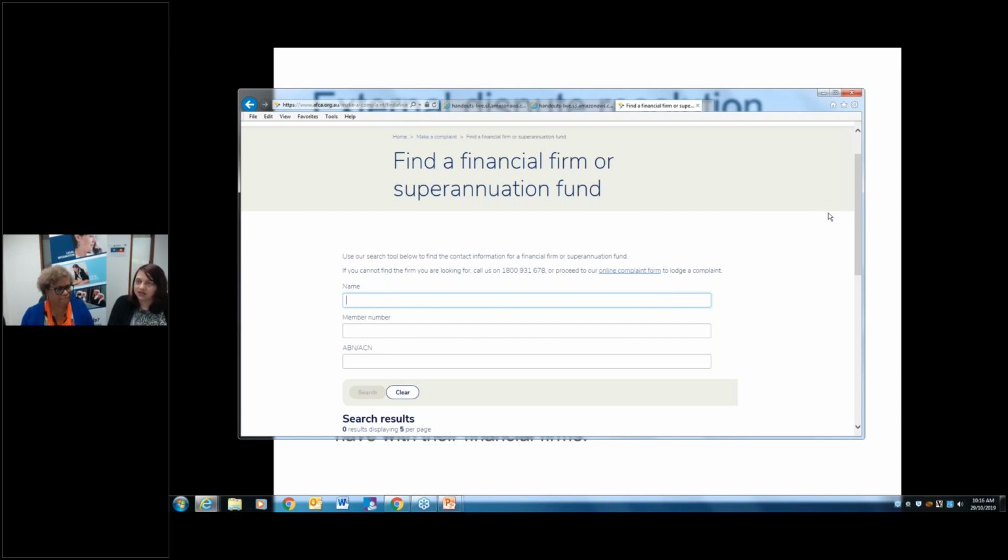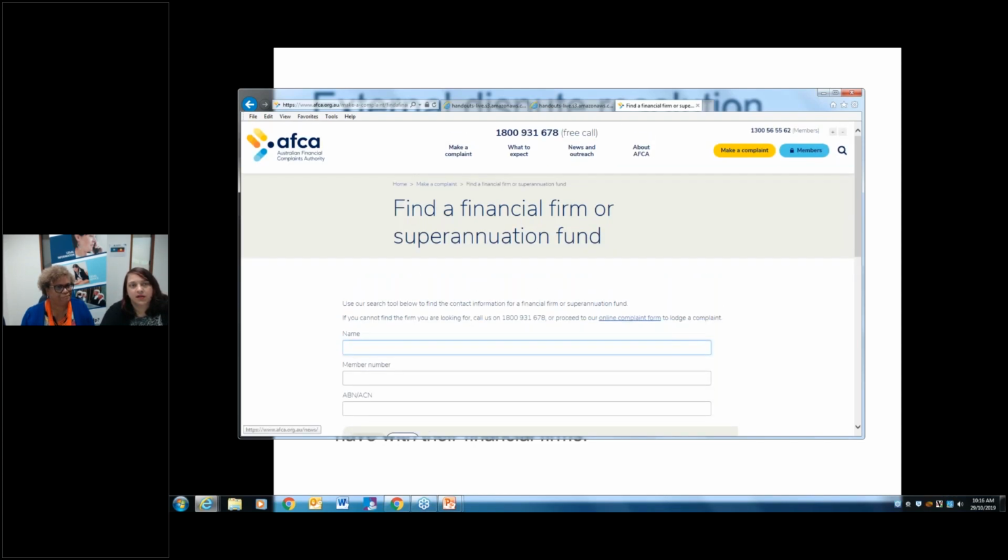Whereas if you go through the hardship side, the hardship team are meant to be trained in that area, and then if they make that decision to still say no to the hardship, then the consumer has the right to make a complaint to the Australian Financial Complaints Authority. And that's the website up here, and that's their phone number up here, which is also on our slide. But once again, there are things I should do before I go to the Australian Financial Complaints Authority. And this is one step that helps me really get to that point that I need to talk to, rather than getting sideswiped left, right and center and feeling like I'm going through a loop. Okay, cool, thanks. That's actually really great.